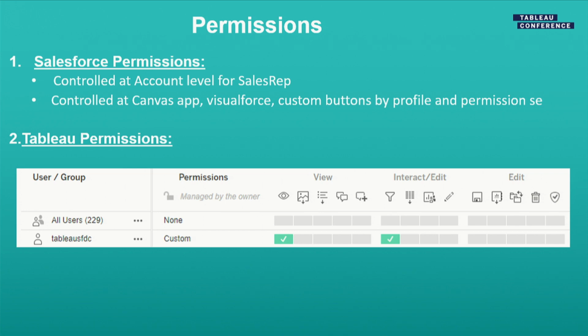What are the permissions a generic ID should have? In my case, I have just given view and filter so that the sales rep can just see the dashboard, what he should be seeing. He is not able to do web editing. He is not able to save it. He's not able to download any data. But you can customize all the settings using Sparkler, where we control show tabs equal to yes, show toolbar equal to, and if you want to subscribe somebody in Salesforce, you can do it.